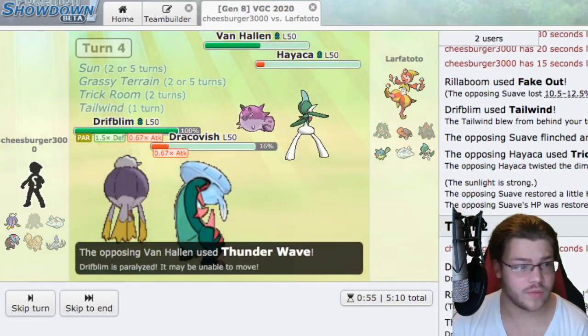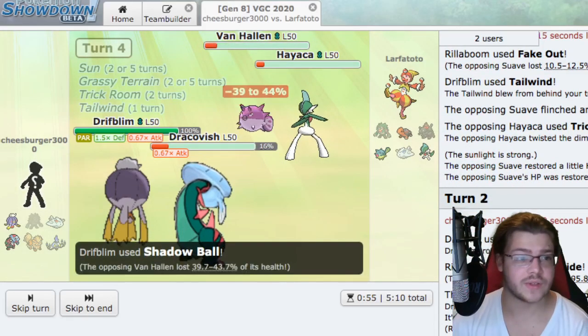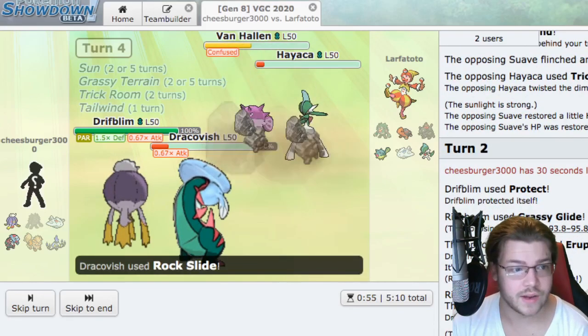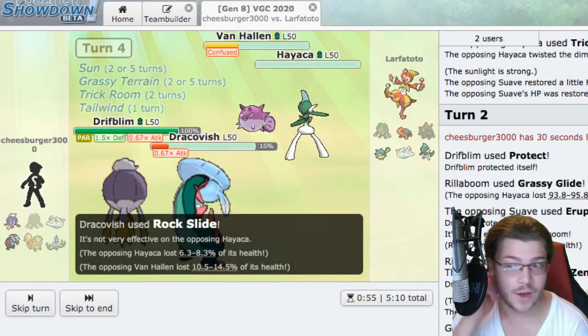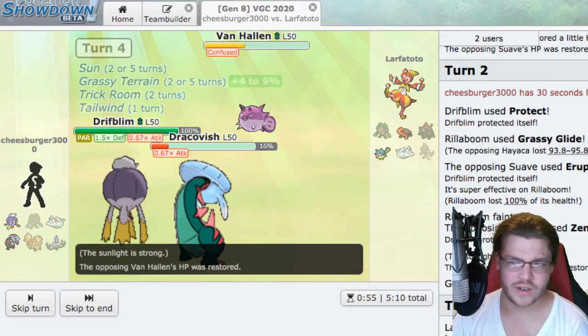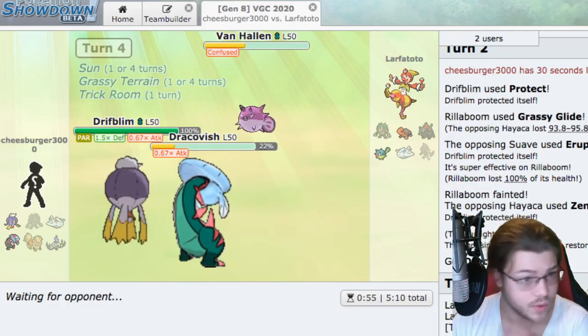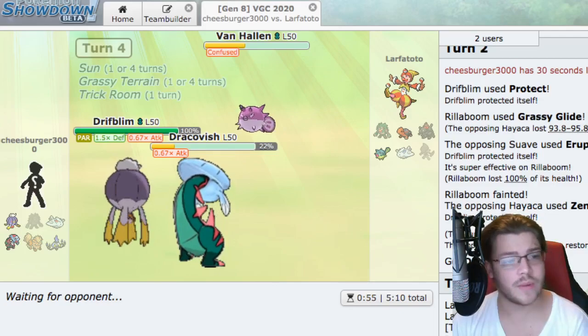Oh, he Thunder Waves the Drifblim, which is really interesting. We still hit though, so we maybe take the double knockout, and he forgot to use the right berry there. Oh well, that's a bulky Quillfish. It's weird. So did he bring Coalossal in the back with Torkoal? That's got to be it, right? He has Coalossal and Torkoal in the back. So he'll definitely bring back in Torkoal.